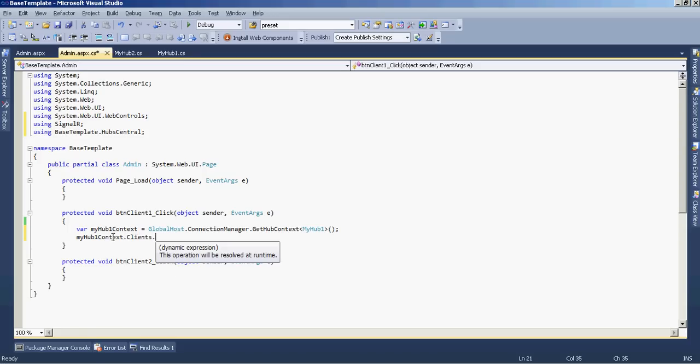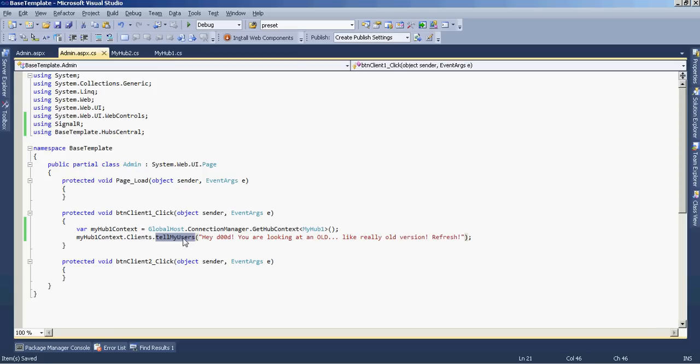Now, once I've got all the clients, I could invoke any JavaScript method that's written on that page. Now that is the beauty of SignalR. From server side, you can invoke the JavaScript without using any RegisterClientScript blocks and whatnot. So you just say, tellMyUsers. What do you tell your users? Hey, dude, you are looking at a really old version. So your user will be very politely informed that, hey dude, you're looking at a really old version, so refresh.